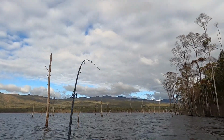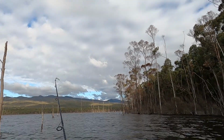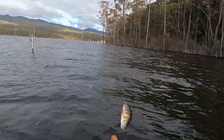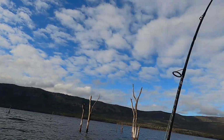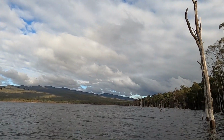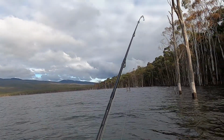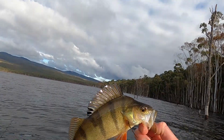It's not real big, but it's on. I'm guessing small redfin. Yep, that's exactly what it is. Little reddy. On. I think I'm on. Yep. Not big. Little redfin. Yet another little reddy. Little pesky redfin, but still good fun. Little reddy on the troll.